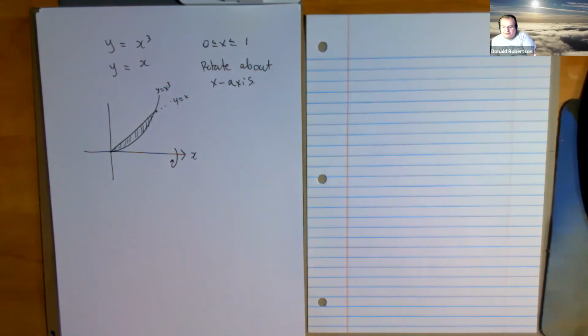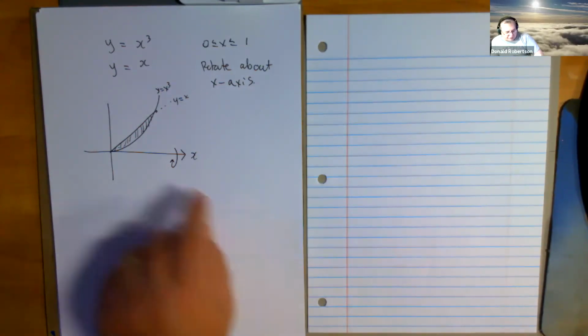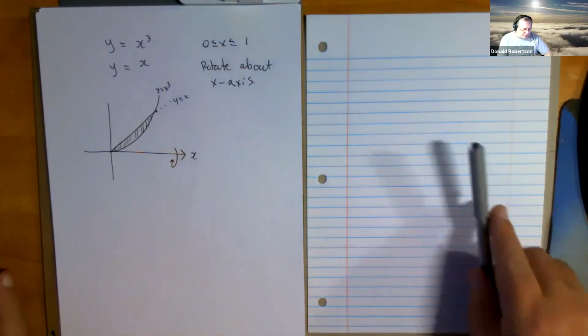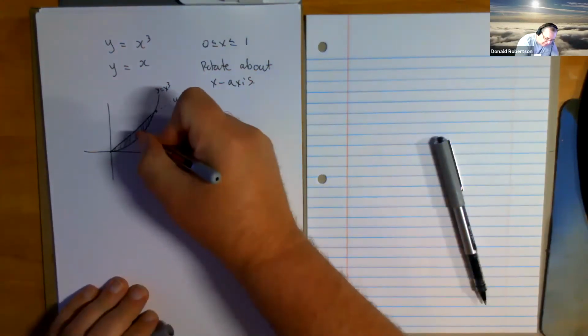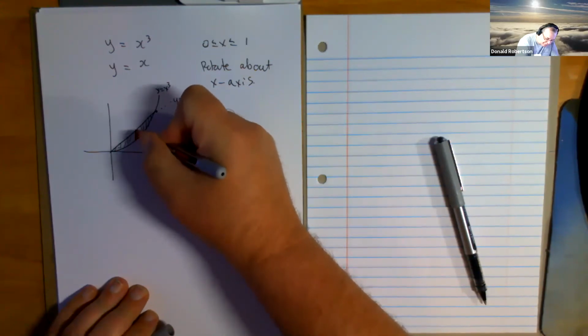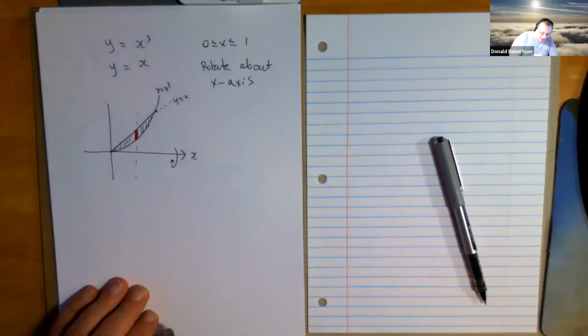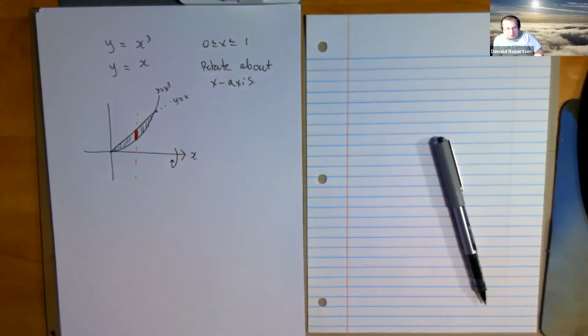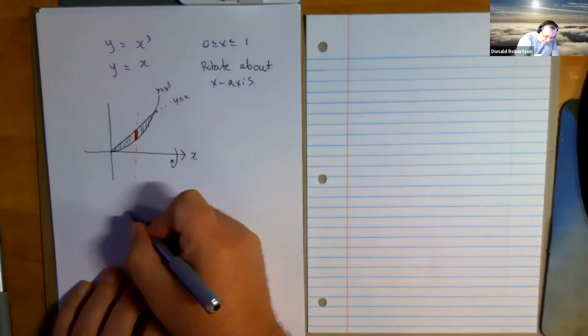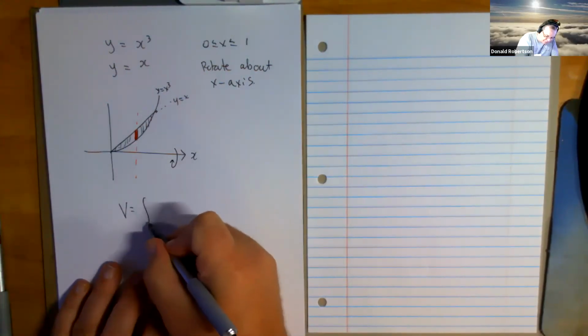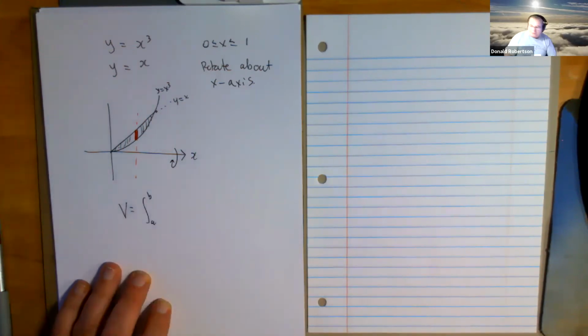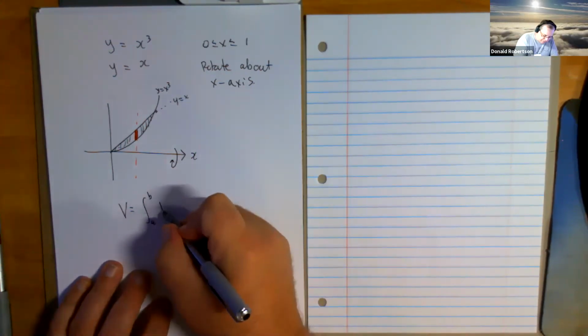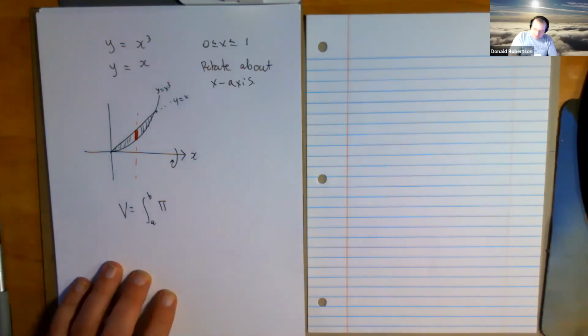Now, this is different in one major way that's really important. Do you see in this question, the area or the little vertical strip that I'm cutting, that it's actually made up of two different curves, a top bit and a bottom bit? Now, in this situation, the volume formula gets adapted. It's pi.